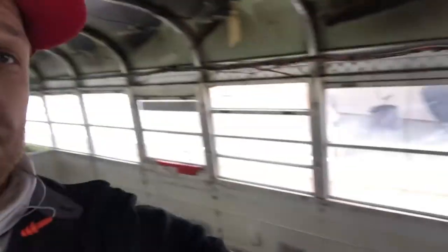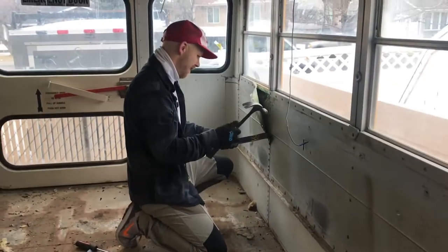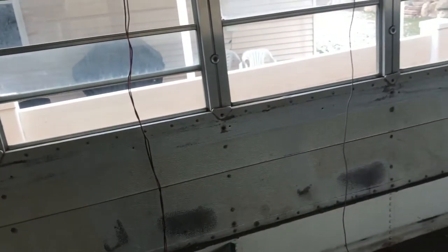All right, so we're starting to get the side panels off. We're pretty close with all of it. At first I was trying to hit them with a hammer and a chisel, but it was taking forever, and after just 20 minutes my hand was demolished. Hurt so bad. Then my father-in-law grabbed the angle grinder and started grinding the heads off of the rivets, and it's so much easier on your hand. So we're just grinding the heads off the rivets, and then the sheet metal just pulls right off.